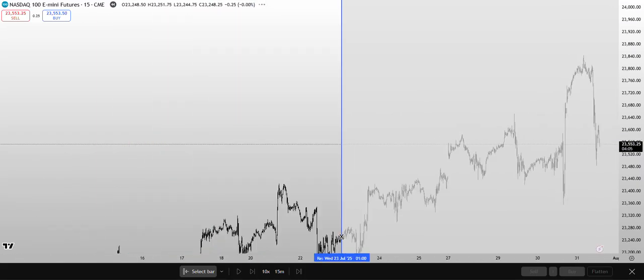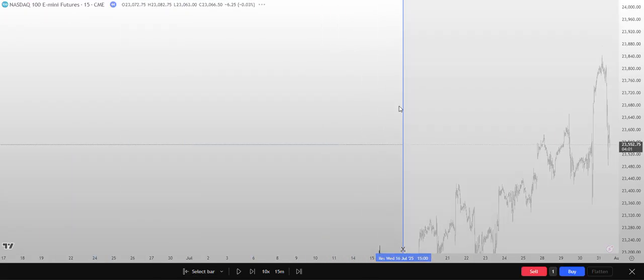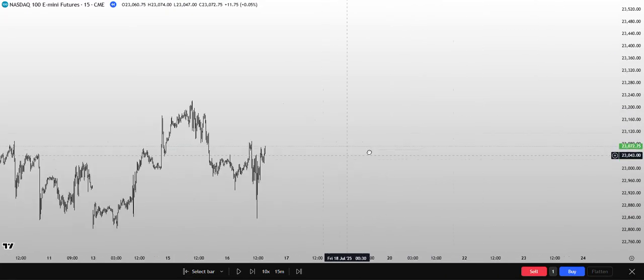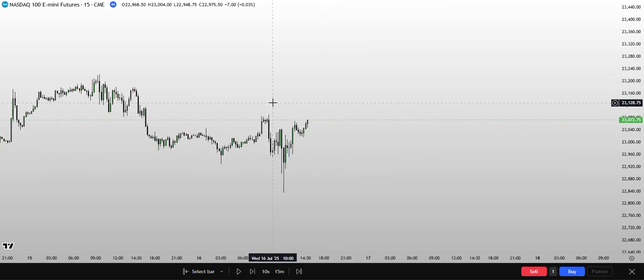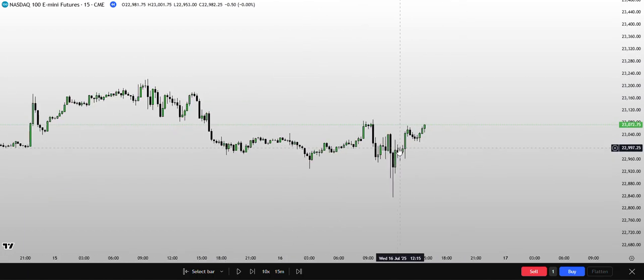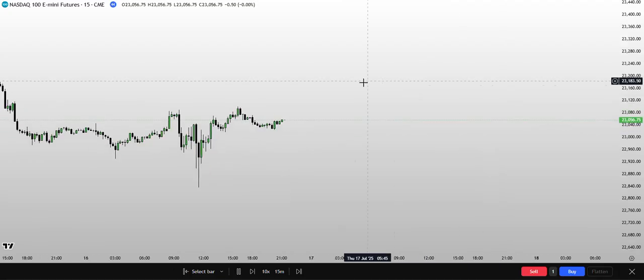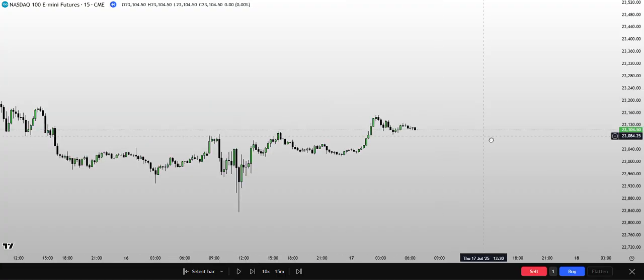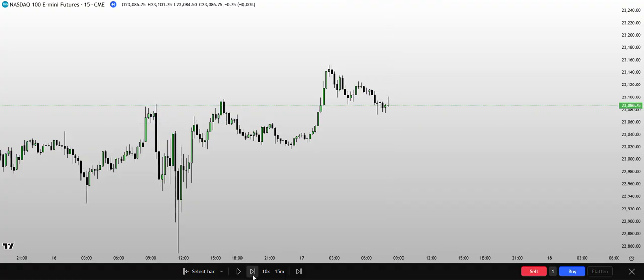We're going to pick a random point here, whatever it may be. So there we go. We're starting right here, Wednesday, July 16. Well, we're going to start on Thursday because the Wednesday AM session had already passed. So let's go Thursday here. Alright, we're approaching that AM session here. I'm looking to see what price does now to this point.